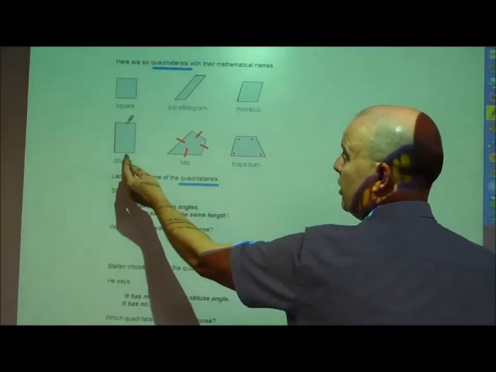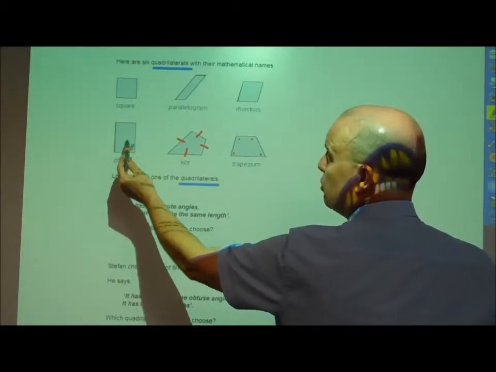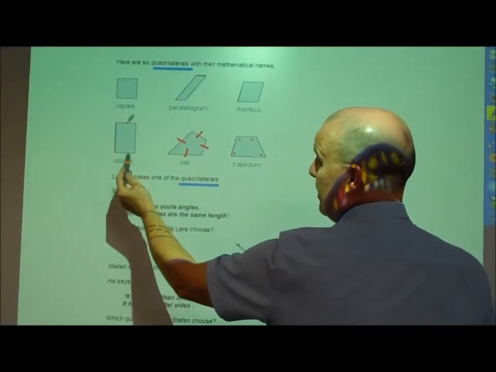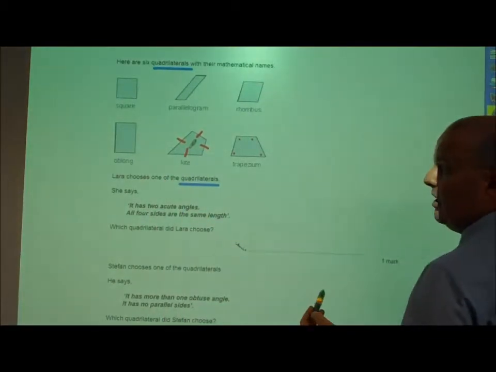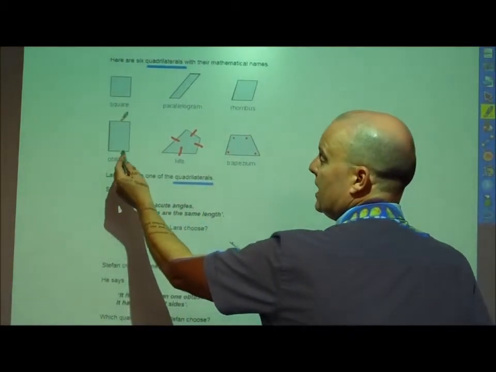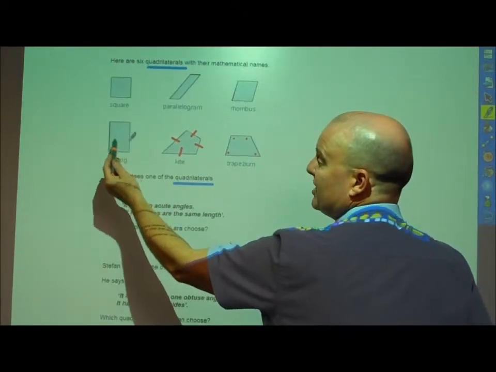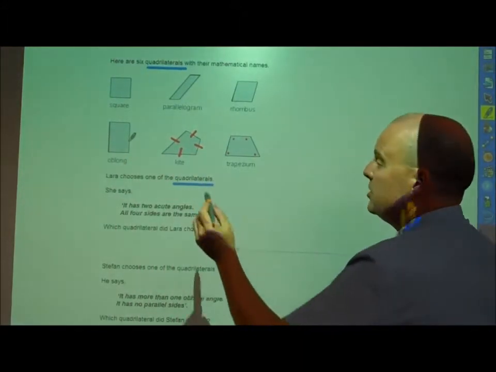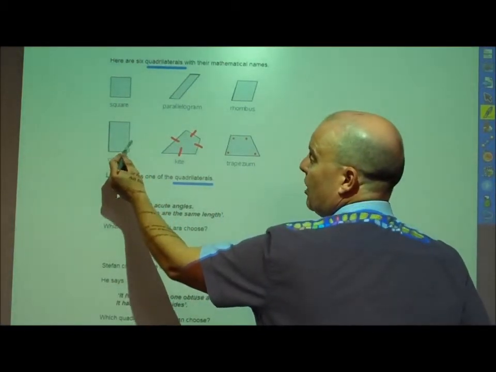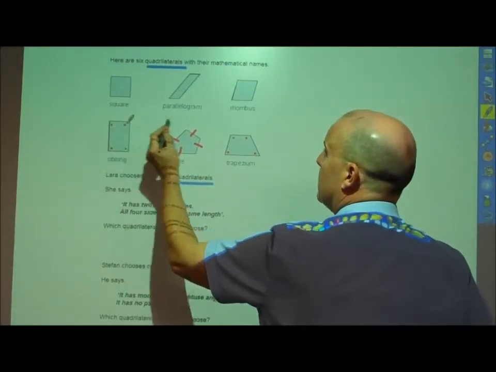Like you can see in an oblong or a rectangle, the equal sides are opposite one another. Here, they're not in a kite. The properties of an oblong: it has 2 opposite sides of equal length, and those pairs are different from one another. So an oblong has 4 right angles in it as well.